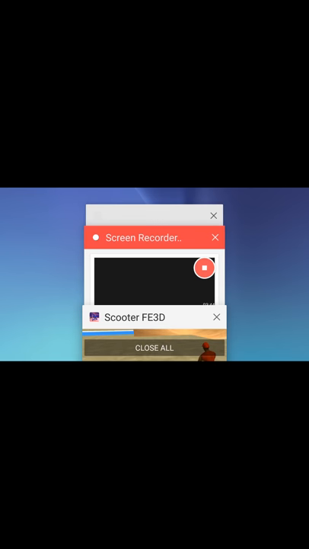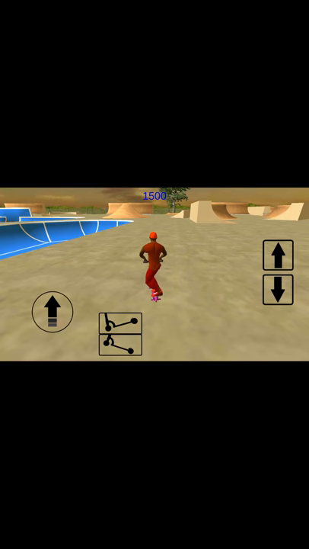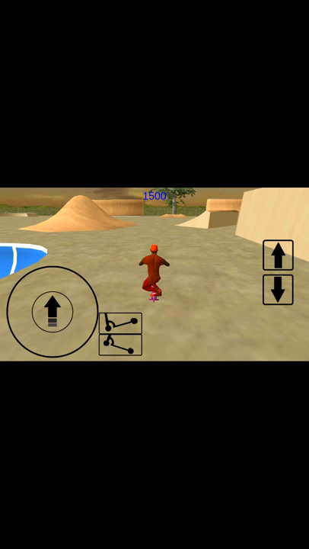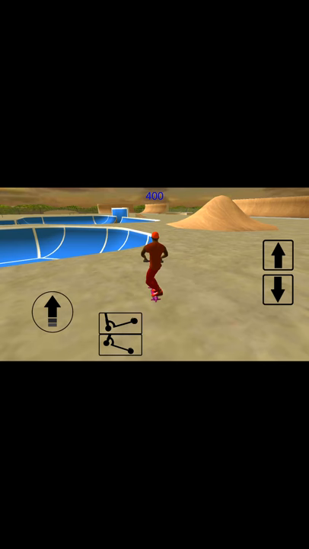Scooter freestyle again. All right, so the first trick I'm going to do is a buttercup flat, because my friend said you can't do buttercup flats in this game, so I'm going to show it now. So there we go, just landed a buttercup flat, guys, and I'm going to try it one more time. All right, so another buttercup flat.